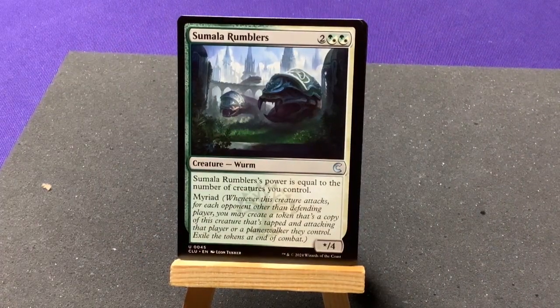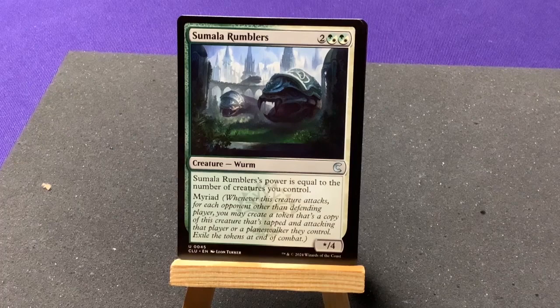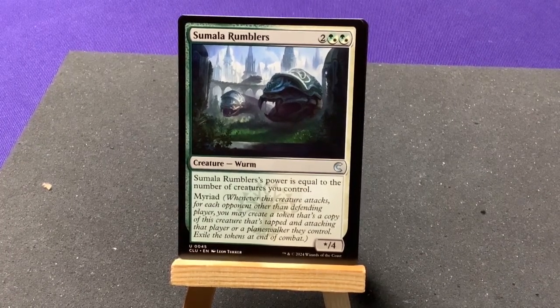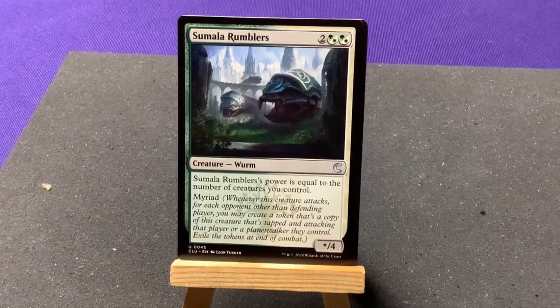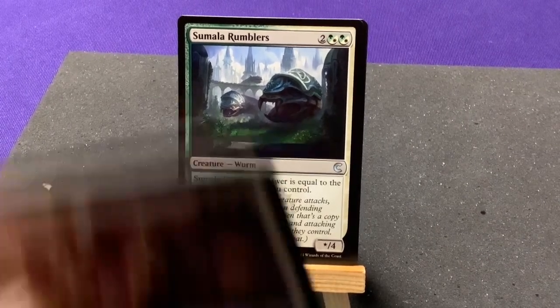Summoner Rumblers. Its power is equal to the number of creatures you control. Myriad. Whenever this creature attacks, for each opponent other than the defending player, you may create a token that is a copy of this creature that is tapped and attacking that player or planeswalker they control, and exile the tokens at the end of combat. So this is neat. Basically, if you attack one player and you're playing a 4-player game, this will create a copy and attack the other 3. They're going to go away anyhow, so if they die, they die, but maybe they'll damage one of your opponents.